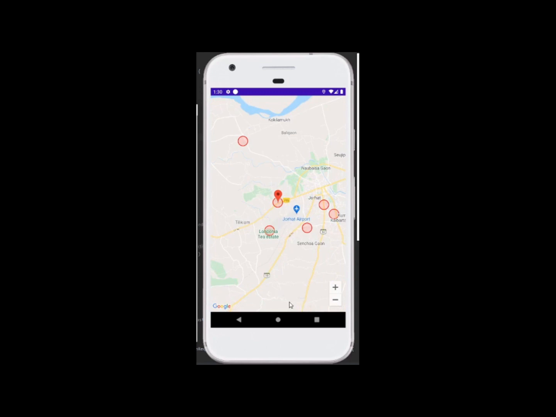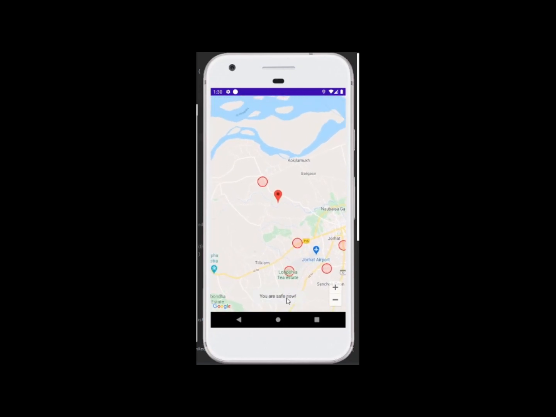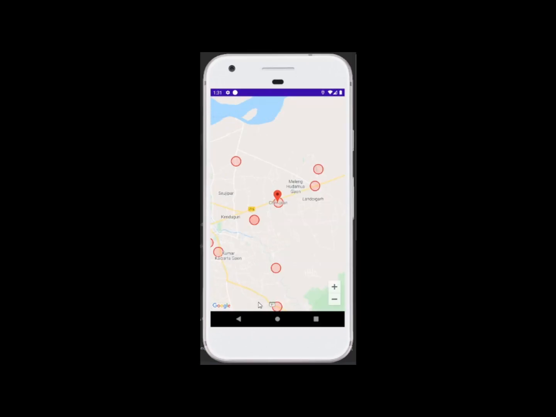Again, we have entered a hotspot. We left the hotspot. So we see that it works. We can also view these notifications on the notification panel just like in a normal Android device.